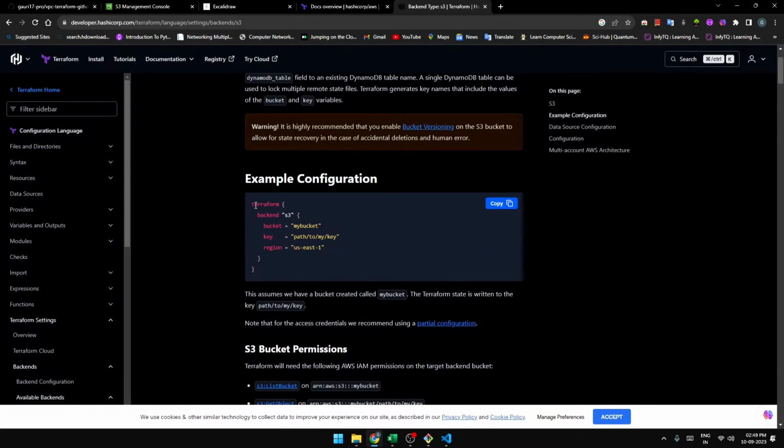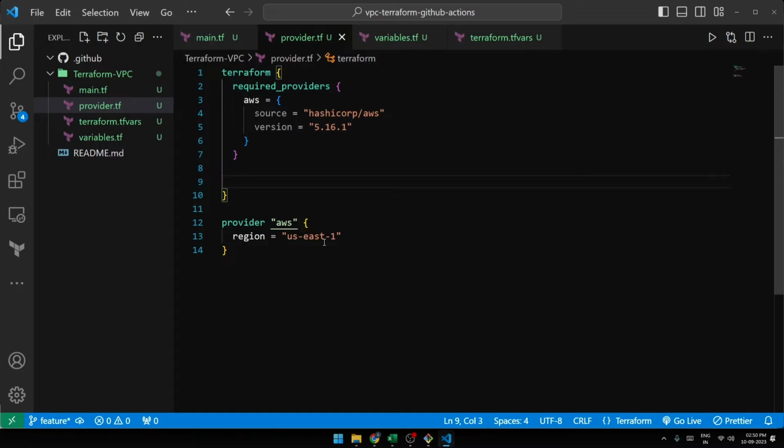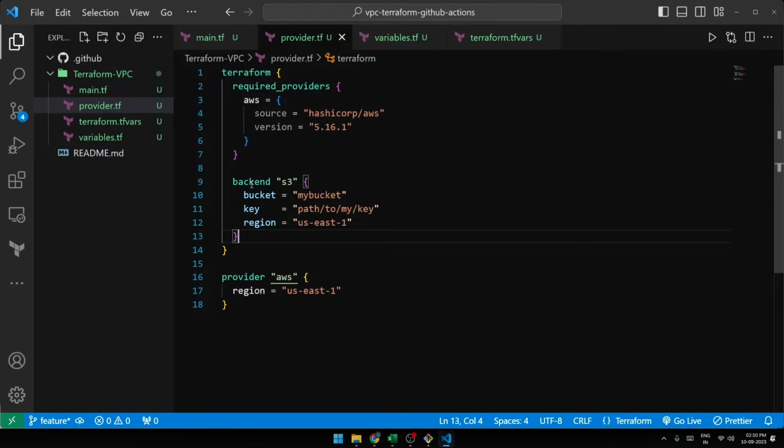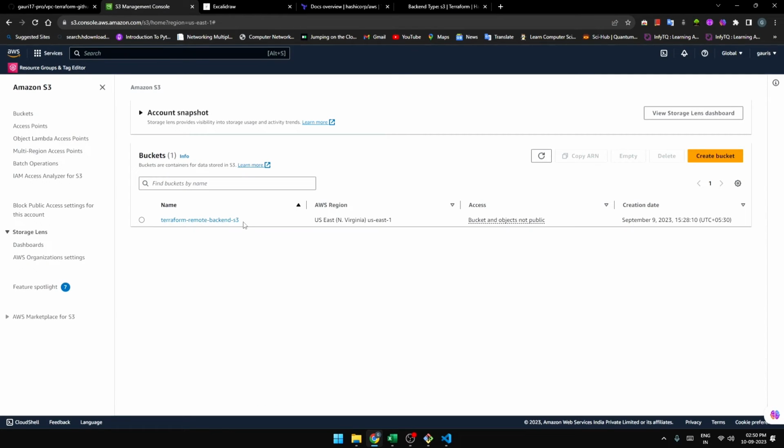With this, you will get a structure of this code, and now you can observe that this backend S3 is also present within the Terraform block itself. So we'll be just copying this particular section and using it over here. And for the bucket, the name will be the bucket name that we have over here, so I'll be just copying it from here.